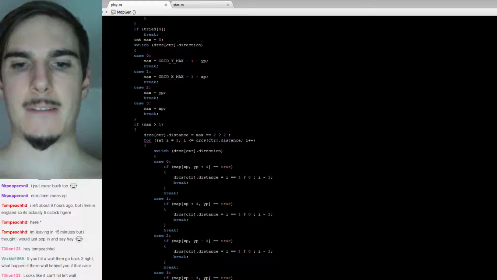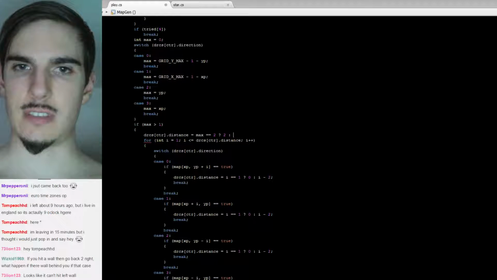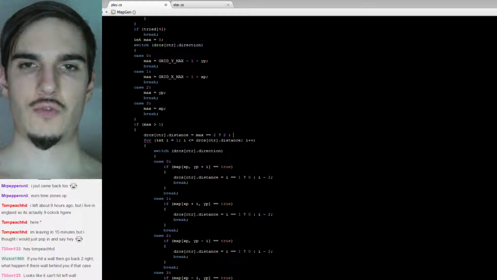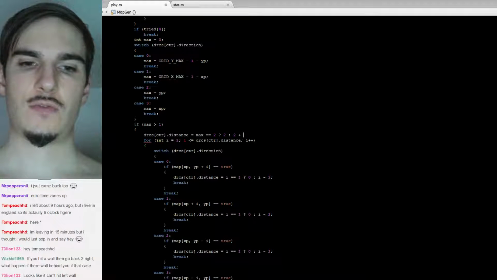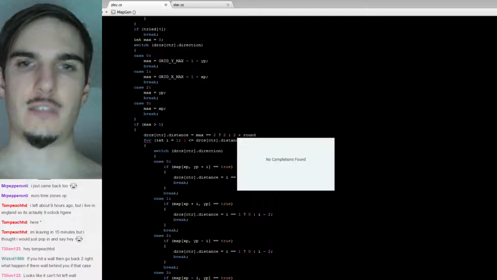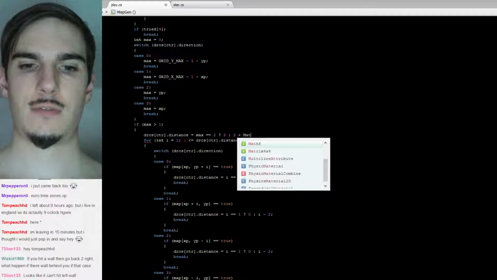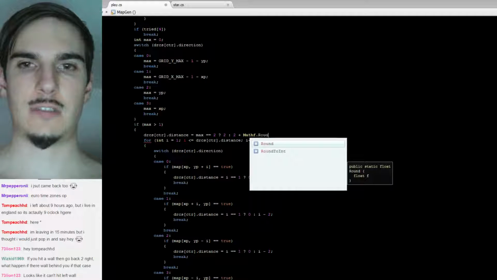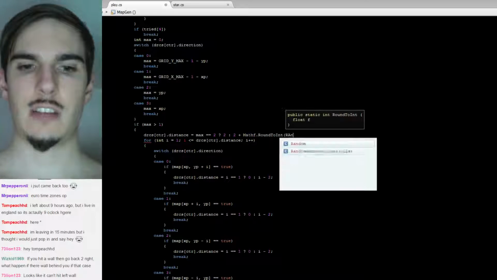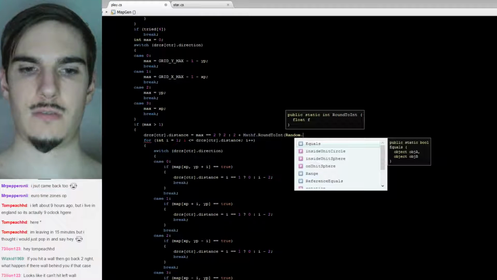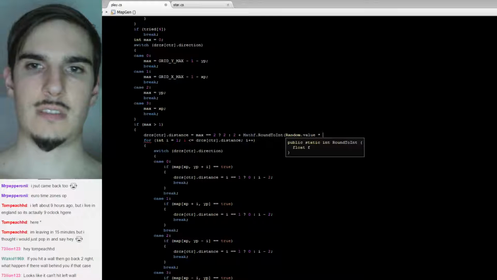Otherwise, it equals 2 plus Mathf.RoundToInt(Random.value times 0.7).